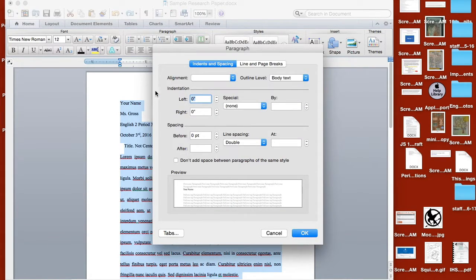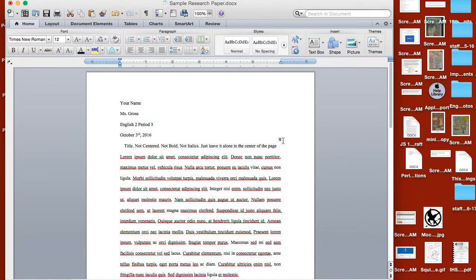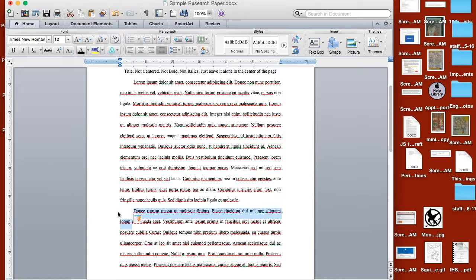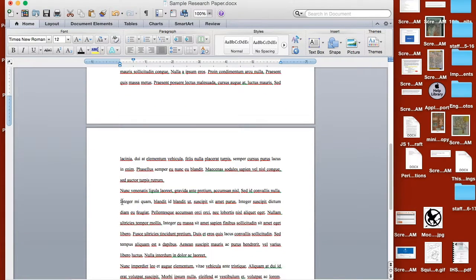Then you go to line spacing options. Make sure that all of the settings are at 0. And make sure you have that button checked, that there's no extra spacing between your paragraphs. The paragraphs here are not indented, so I need to make sure that that takes place.